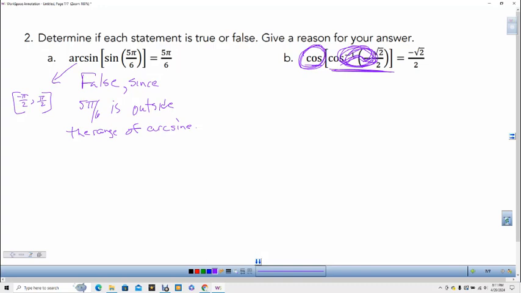Now, it may not be the same angle that they originally used to get this value, but when we take this angle, it's going to be an angle between 0 and pi. Always, always, always, because of the definition and the limitations of the inverse cosine. It's also definitely going to be an angle that gives me negative square root of 2 over 2 for a cosine value. So when I take the cosine of the angle I get out, I'm going to get that value right back.